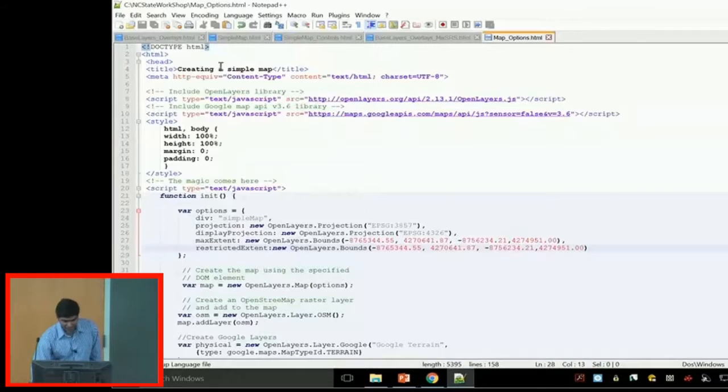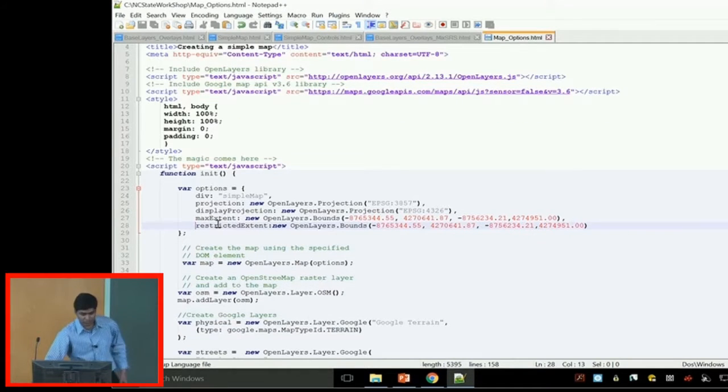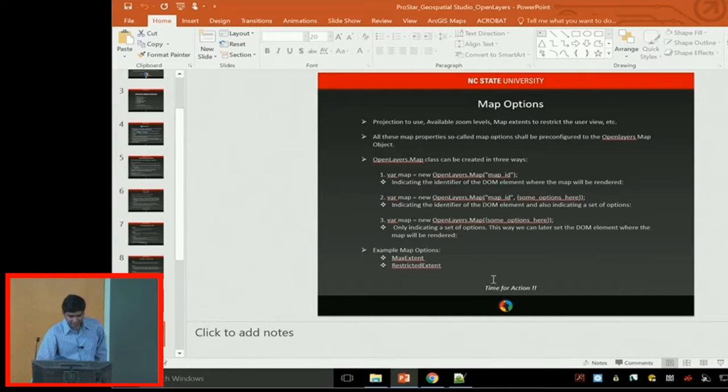And just to demonstrate the power of using options, the only change that we made between the previous HTML and this one is to add these two lines of code. It is called max extent and restricted extent, right? Let me go back here, and there are two options that we are investigating here.